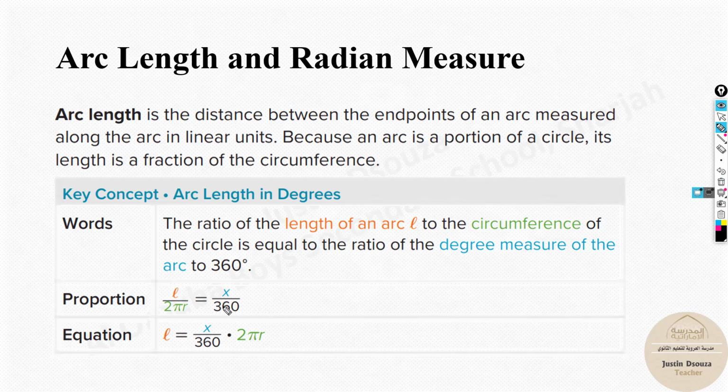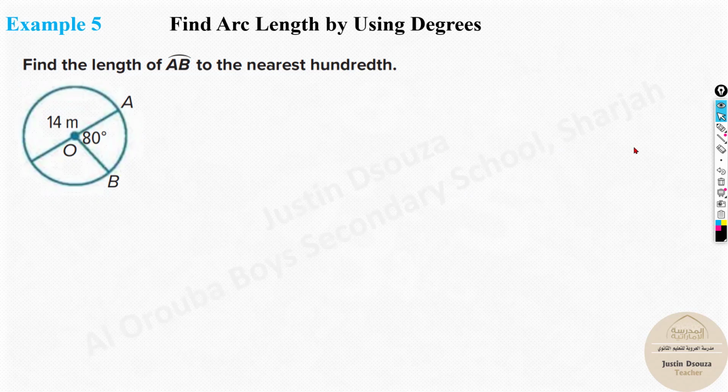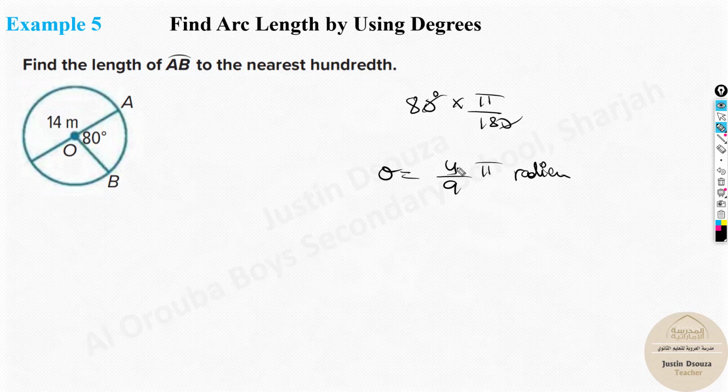So you might find this formula big and sometimes confusing. So the easier way is just convert to radians and solve the problem. We will do it now. Here is a problem. Now you need to find the arc AB. This is the arc AB. So here you have 80 degrees, which you don't want in degrees. Convert to radians. It will be pi by 180. So it dissolves to 4 by 9 pi. 4 ninths of pi. Now this is theta value in radians.